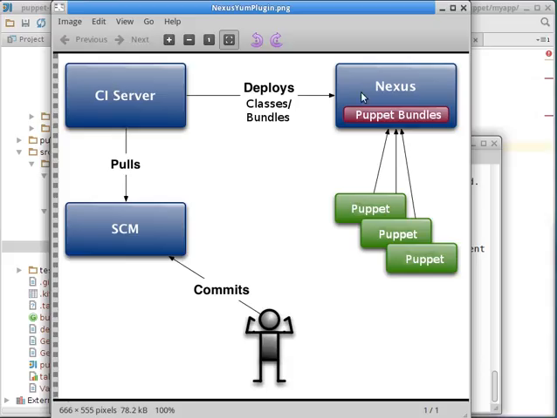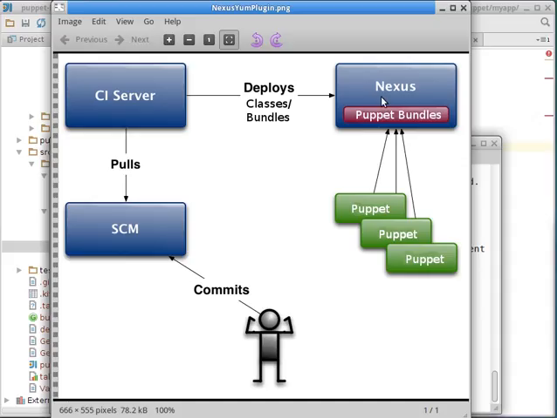The first artifact is just my module, no dependencies. My module is what other projects would consume if they depend upon my app being on their server. Just like I was dependent upon MySQL, if somebody needed that, then they would just have a dependency upon my module. The second artifact is the package that contains my module and all my dependencies. This second artifact is what Puppet then consumes.